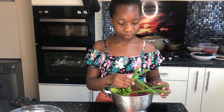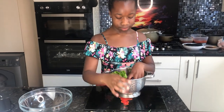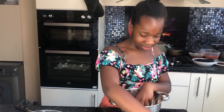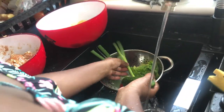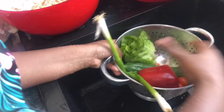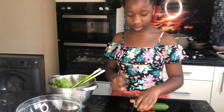Alright, so Zai's just made the jollof rice and I need to balance it out, make it a bit more healthy. So I'm going to make the salad. I've got some spring onions, some cucumbers, some lettuce, some peppers, and some tomatoes. So I'm just going to wash them right now. So now I'm just going to cut them one by one. I'll start with the cucumber.